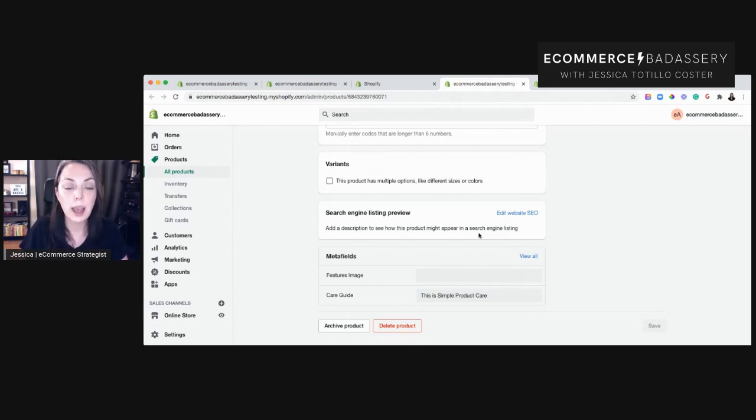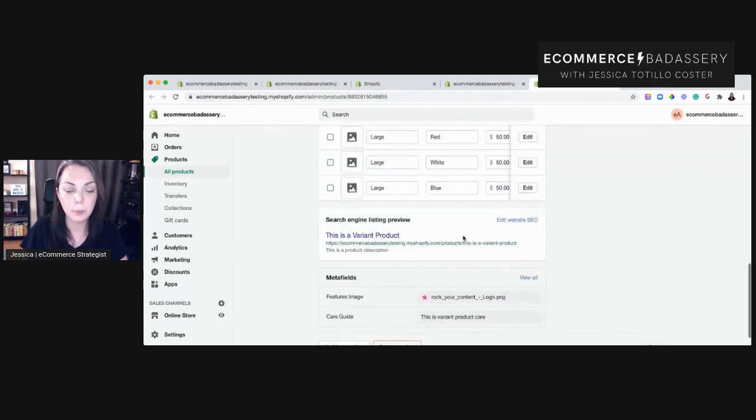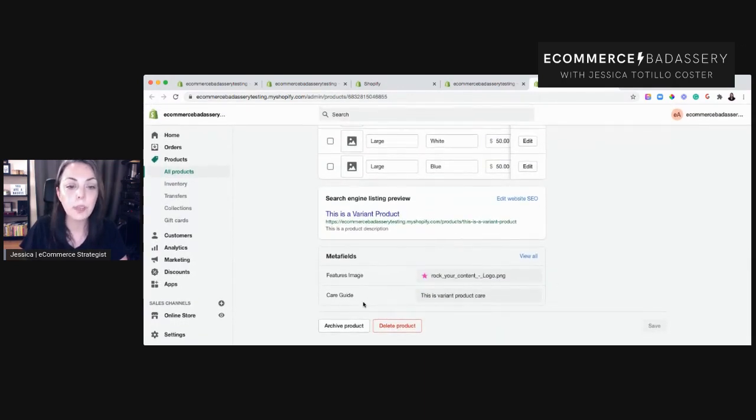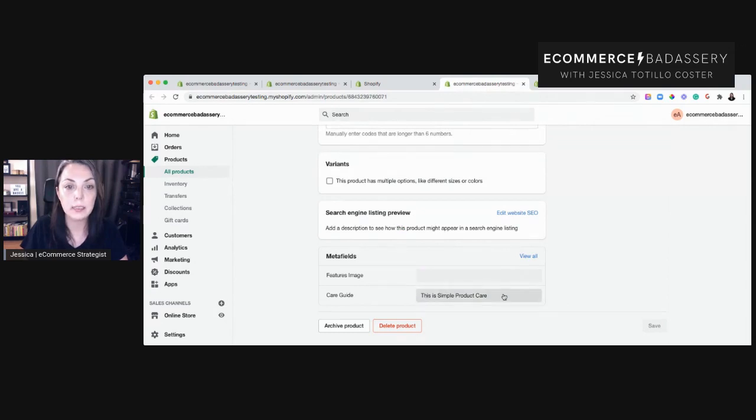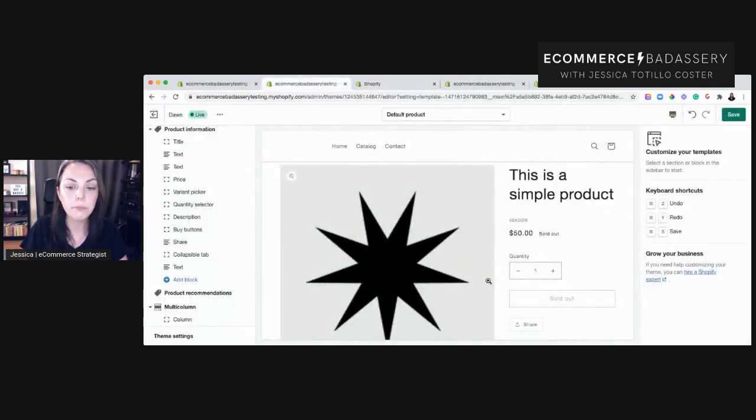So you'll see I have, this is the simple product, and then I have a variant product as well. And you'll see too, I have care guide here, and the value is different. So this is variant product care, and then this is simple product care. So I want to show you how this all works.